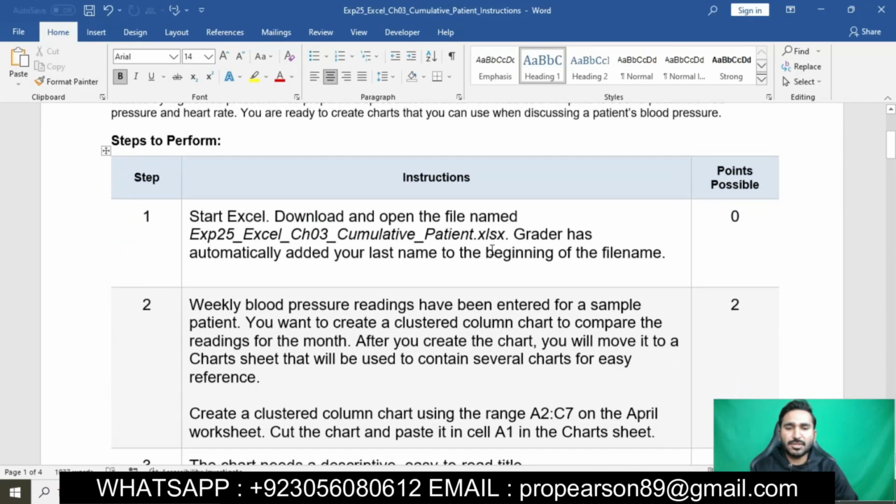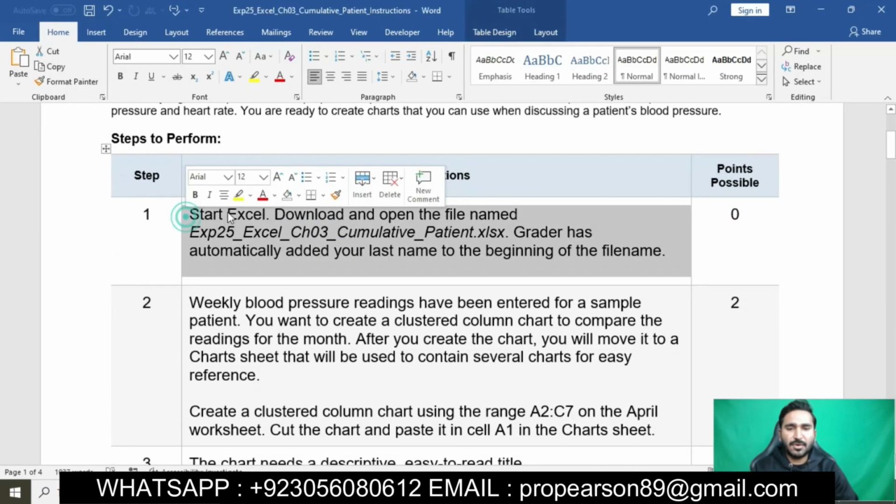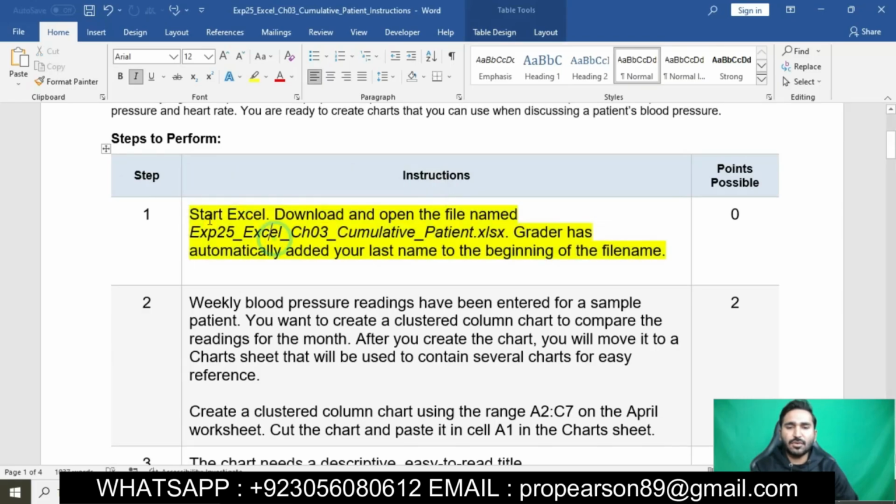Now moving on to question number 1. Start Excel, download and open the file named XP25 Excel Chapter 3 Cumulative Patient XLS. Grader has automatically added your last name to the beginning of the file name. Basically in this question we have to download the Excel workbook from the Pearson Lab dashboard.